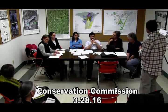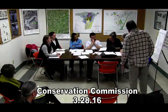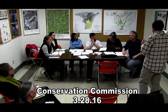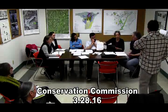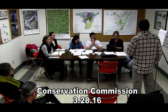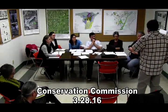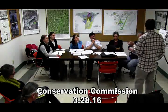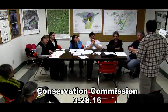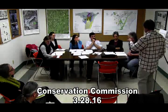The second point on there, did I misunderstand that, saying that the removal of native vegetation should not happen? I think they specified the emergent vegetation. Oh, okay. So there's not a lot of emergent vegetation on the pond. That mostly is at the boathouse beach, and there are some small sections in the center of town. And that's a very legitimate comment that we don't want the emergent vegetation to be affected. It's good that it's there, and it should stay there. So the application should not destroy or kill the emergent vegetation.